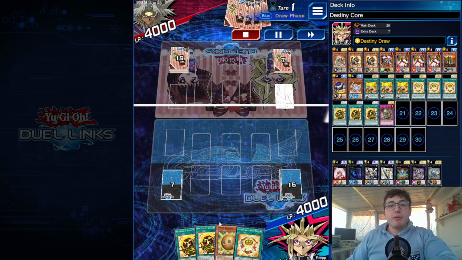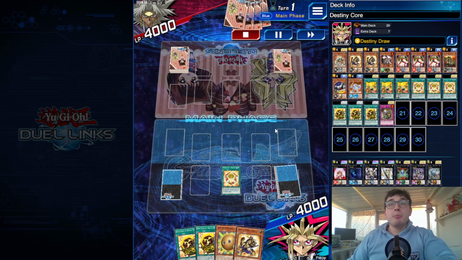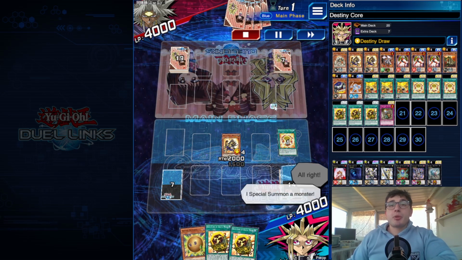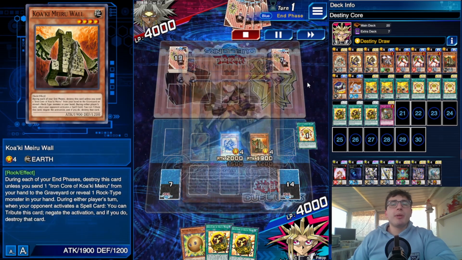Second duel, against Marik. Let's see what he's got. We've got a pretty good hand. We've got a double core and also the Searcher, so we can begin with the Knight. Of course, Knight will let us special summon a monster from the deck, and I decided to go with the Wall as well. I was afraid of spell cards.